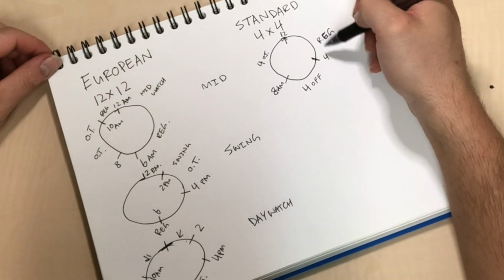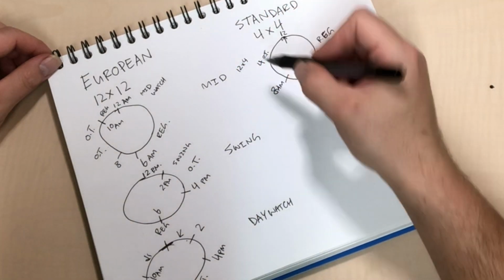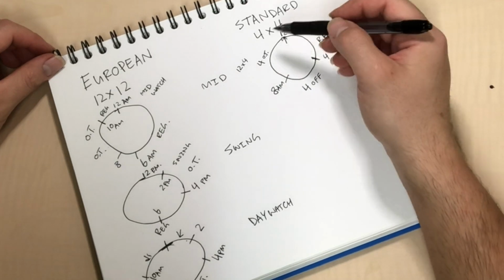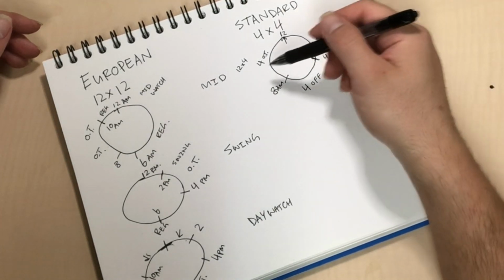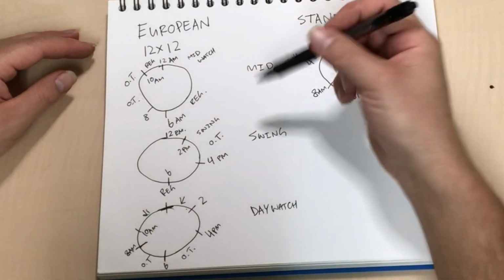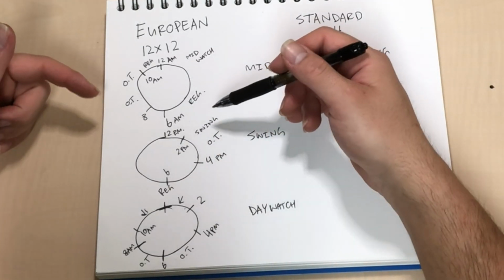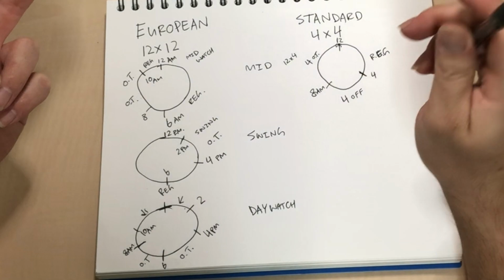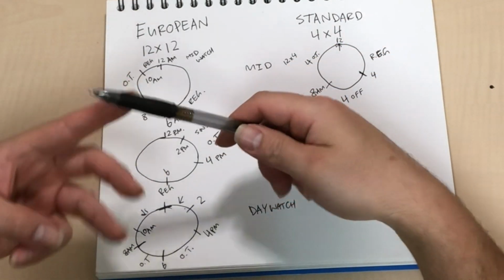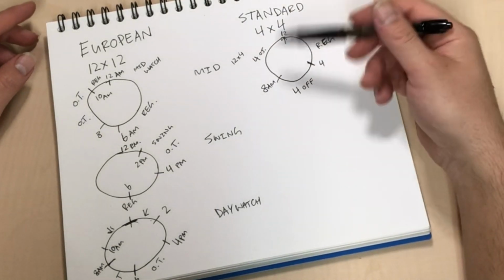12 to 4. So the mid guy is 12 to 4, and those 4 hours are his only regular hours. His 4 hours of overtime will be from 8 a.m. till 8 p.m. I guess you could say it's much simpler, because it'll always be this way, compared to the European watch, where we change it up. It doesn't have to be changed up, whether you're on the gangway, underway, or sitting at anchor. We have different time schedules for each of them, only because there are different routines. On a standard watch rotation, I believe it just stays the same all the time.